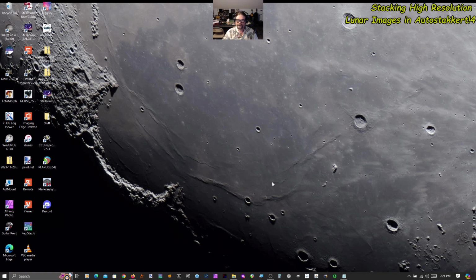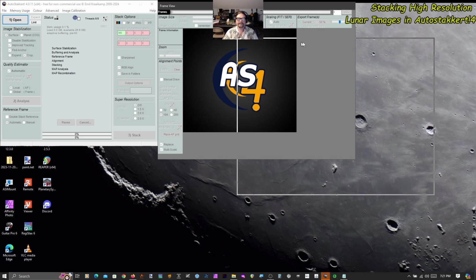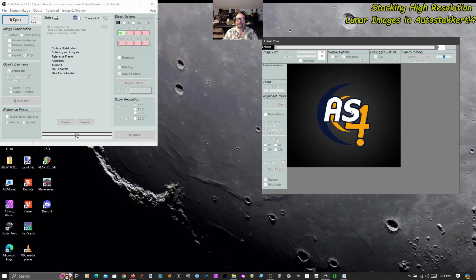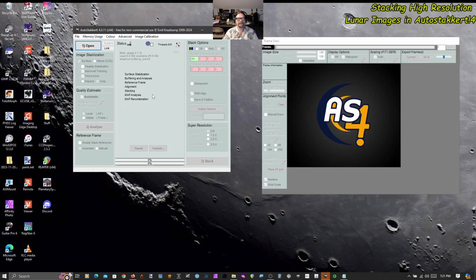So once you've installed Autostakkert, navigate to wherever it is, double-click on the exe file. I have stuck it here in my taskbar, and I'm going to click on it. So this is what Autostakkert looks like. You have a frame window, and you have over here, let's just call it the main window.